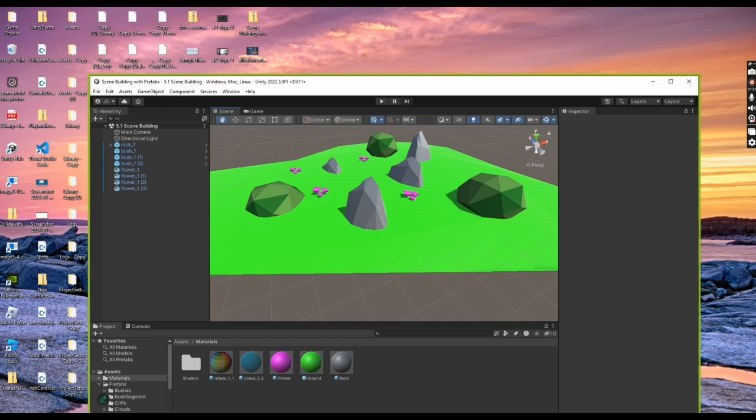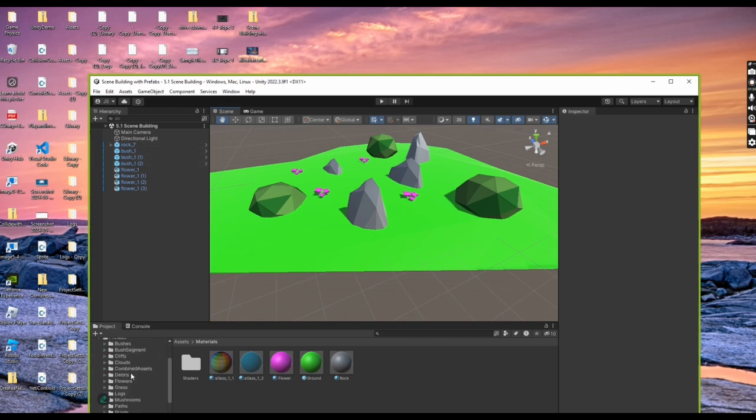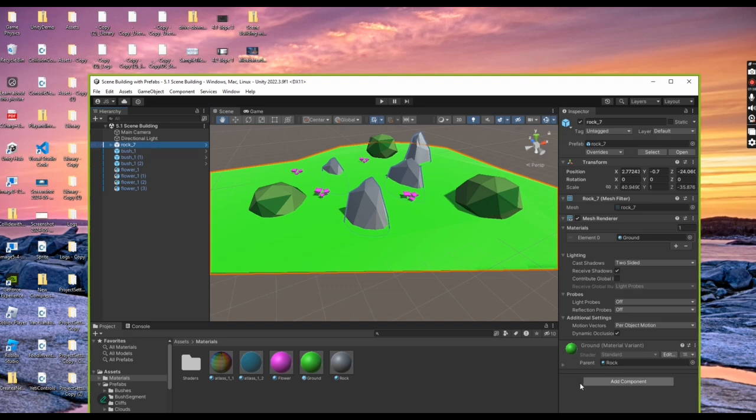I feel like a large majority of this lesson was just going over how to put all the stuff in here, which isn't of much interest. But I basically went into the prefabs, selected a prefab, and put one on here. As you can see, I have them all right here. And from there, I created a material color for each one of them: a pink one for the flowers, a green one for the ground, another green one for the bushes, and a gray one for the rock. I basically dragged each of those components into here, and I selected a little scenery.